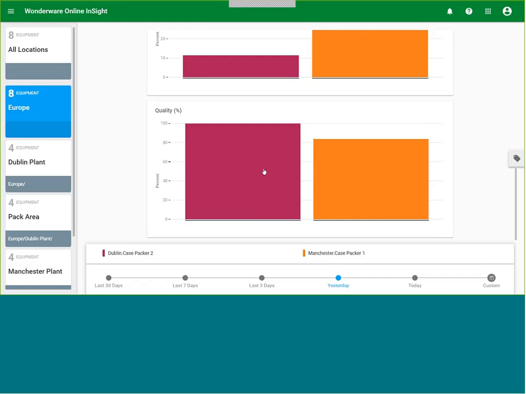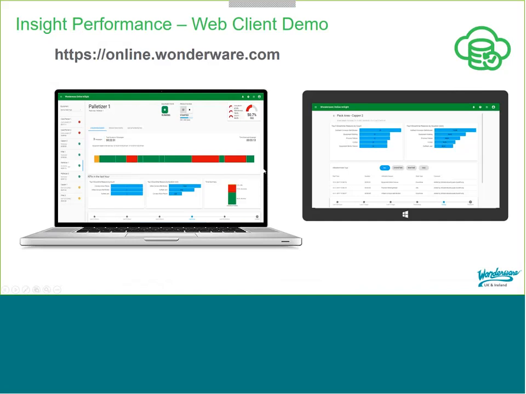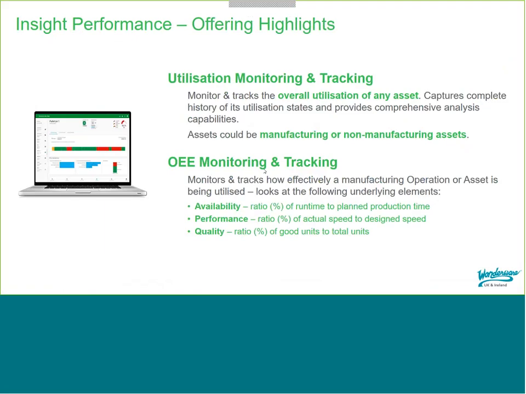So that's a very brief, I suppose, quick walkthrough of Insight Performance. Just to recap, what it allows you to do is monitor and track the overall utilization of any asset. That asset could be a manufacturing or a non-manufacturing asset, and it allows you to monitor and track how effectively that asset is being utilized.